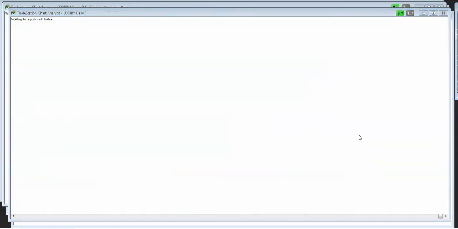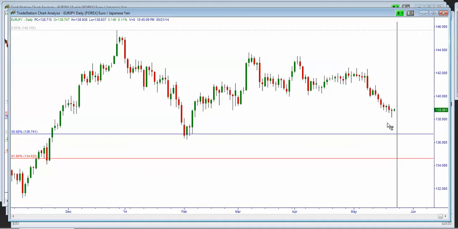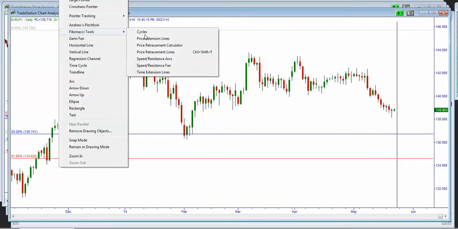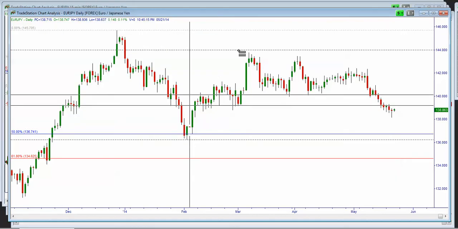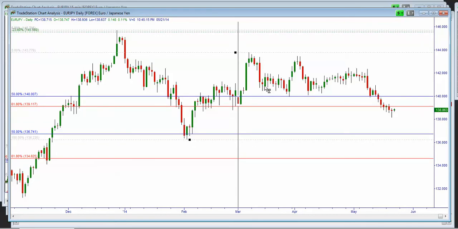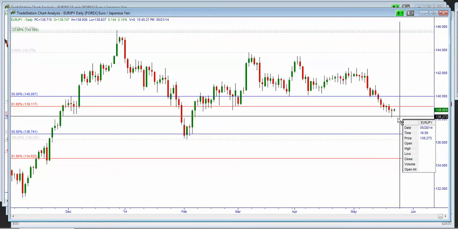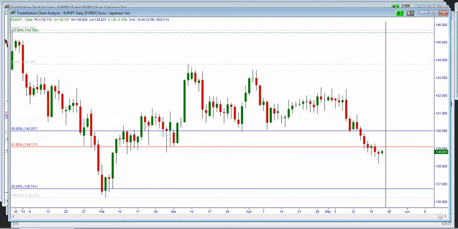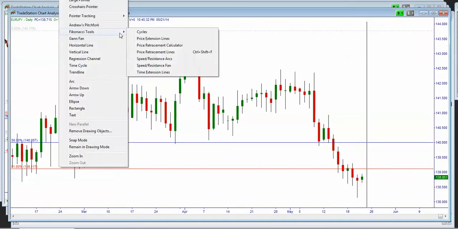Moving to the euro versus Japanese yen, this market we know failed an important measured move and is now trading back into the 136.80, and the important measured move was this trace here, which initially held three times, then eventually broke, and we know that this has the potential to bring price into 136.74. Now we could get a retracement.